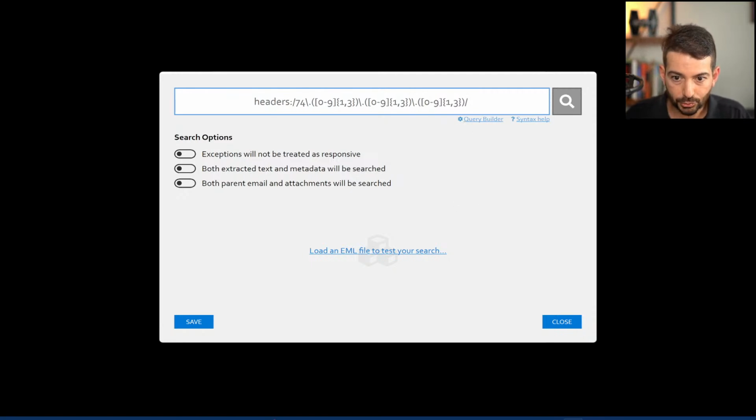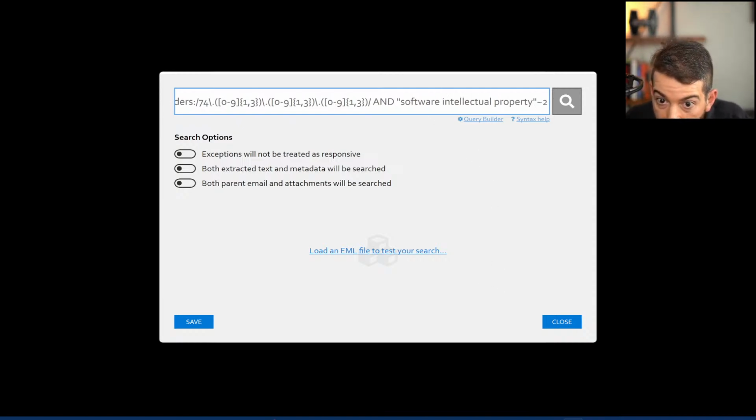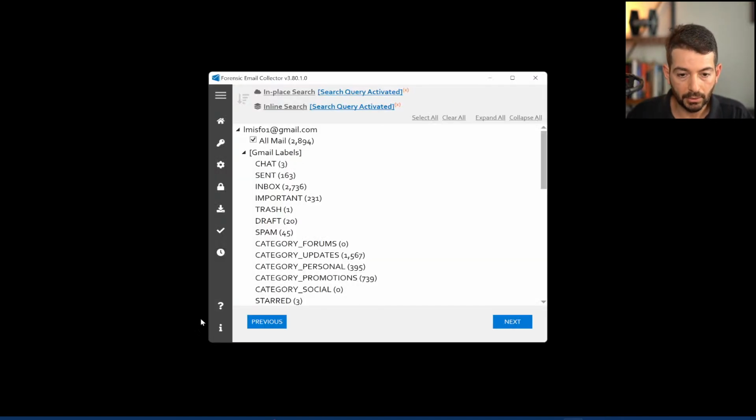And then I want to search in the document contents. I want to search for scenarios where the word software is within 3 editing distances, we say in this case, or within 3 words, you could say, of the phrase intellectual property. So let's say something like software intellectual property, and let's say 2 here. Let's make sure I spell this right. All right, so that should be it.